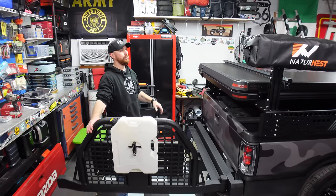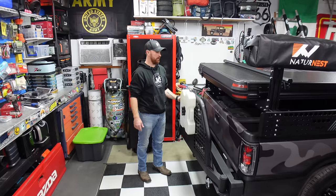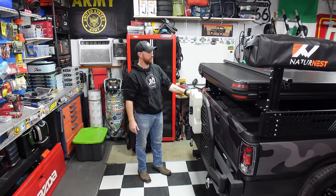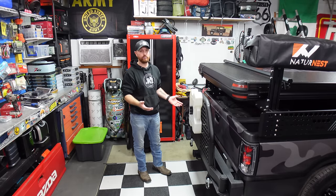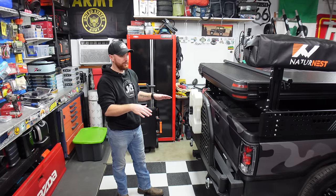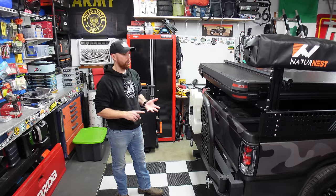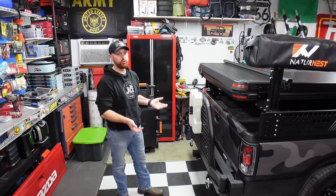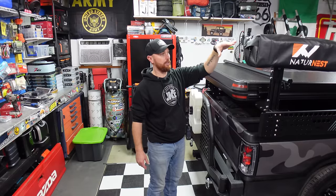I told you guys I'd show you what it'd be like with the 270 and I've been wanting to try it. One thing I'm noticing now is this weight is definitely pushing down on this bed — this isn't a four-wheel drive truck bed, this is from a two-wheel drive Mazda B2600, so the springs aren't that great. To lift it I'm either going to have to add helper springs or do an axle flip, but I don't want to go too tall.